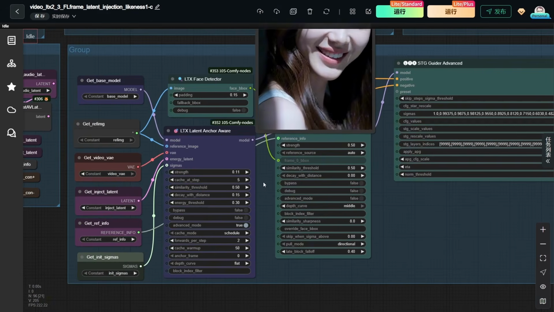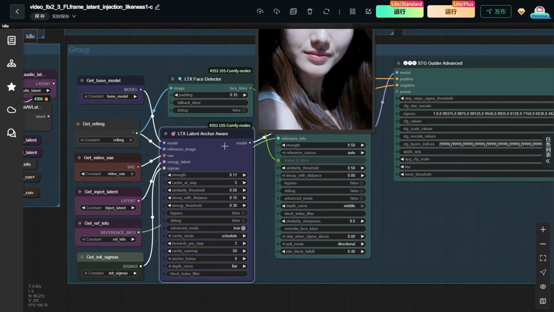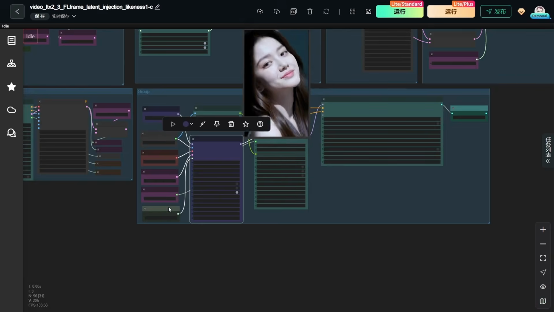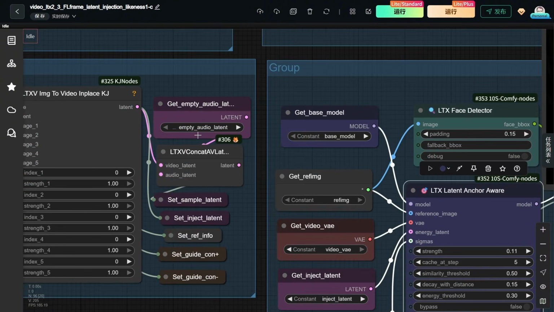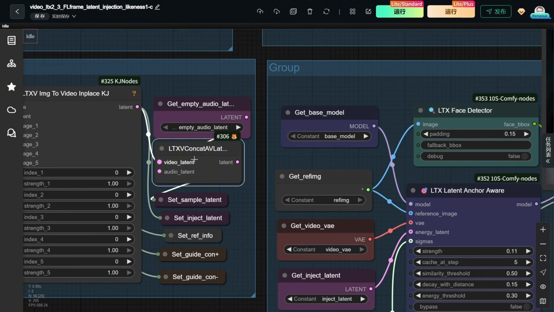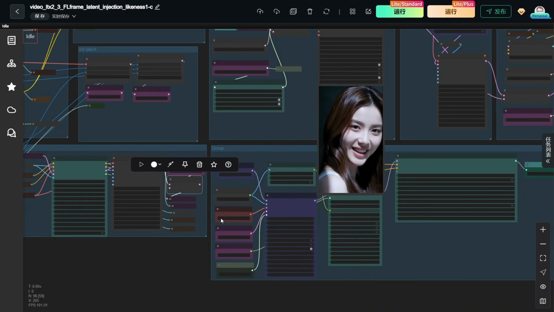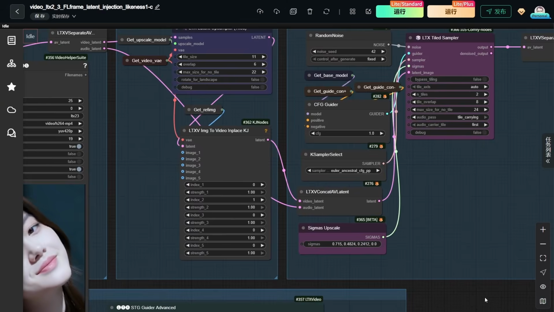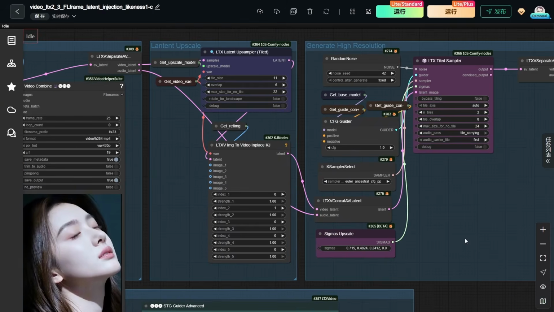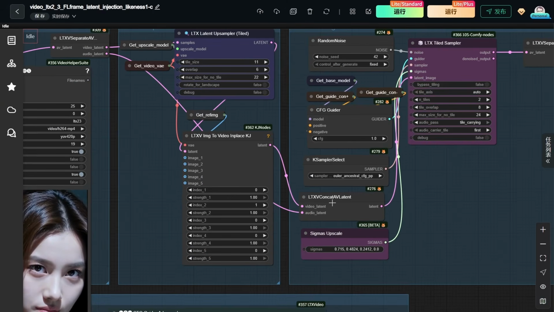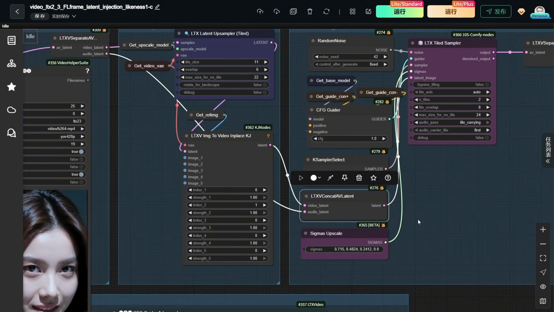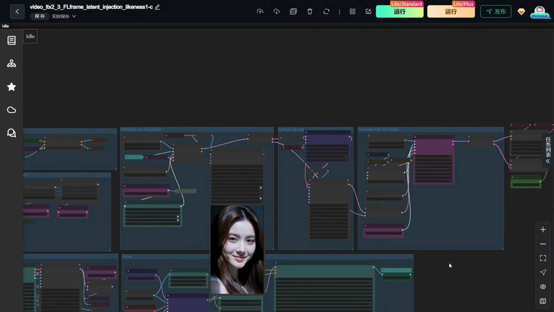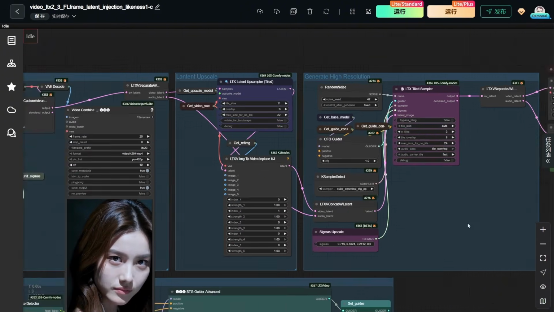Then there is Likeness Anchor, which continuously pulls attention back to our reference character during sampling. Reference image latent injection also means the video does not start completely from an empty latent. These three parts together determine one thing. After the character turns her head, blinks, and makes expressions, she can still remain consistent with the person in our first frame. The second stage is high-resolution upscaling.